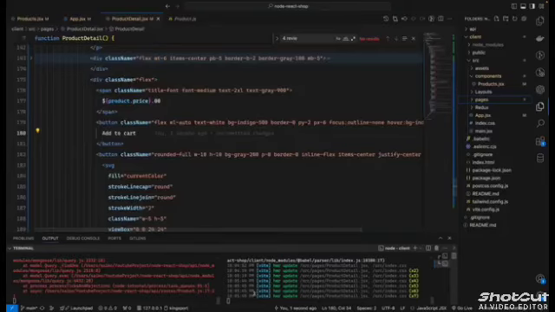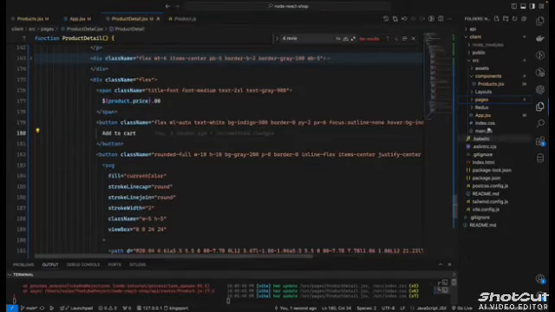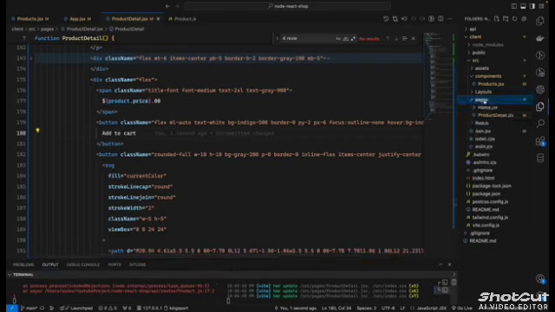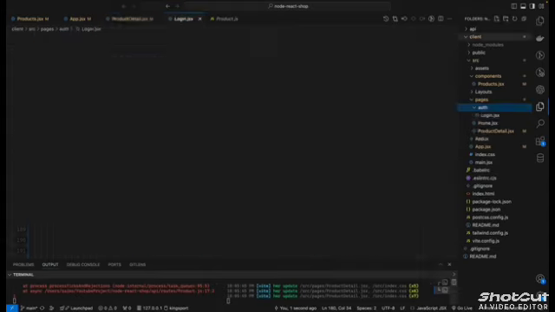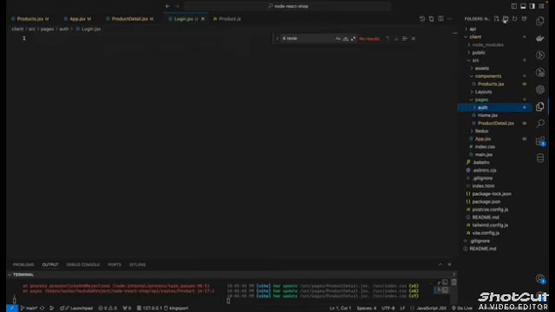After we have set up the product UI and some other UI, I'm going to create a new folder called auth under the pages, because we will be doing login and register for the user. So I will say Login.jsx, sorry, with a capital L, and after that we have to say Register.jsx. So we have two pages.